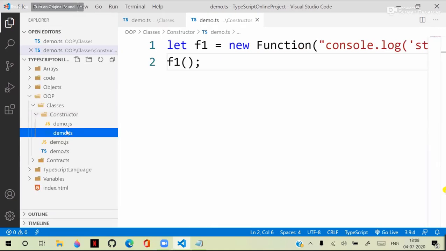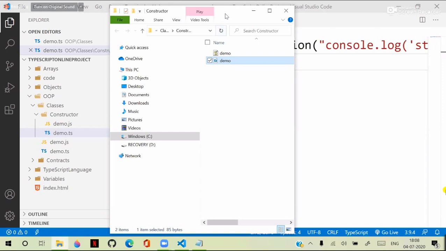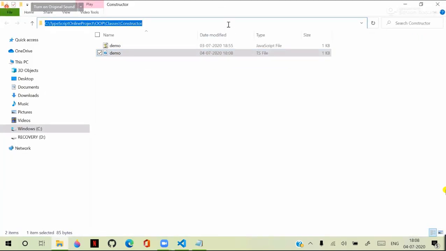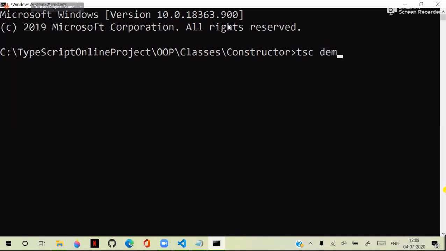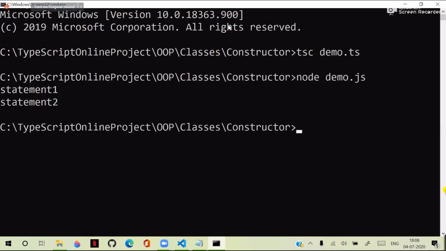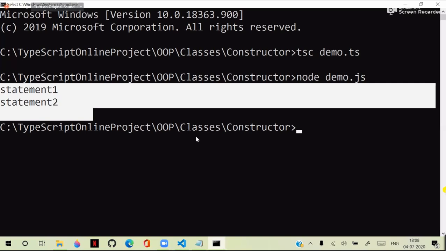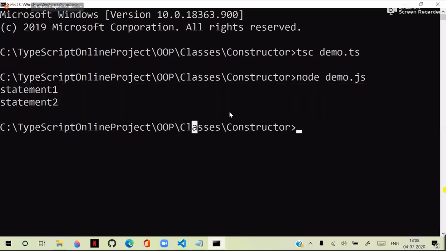So let's run this and see here. Let's access that demo, tsc demo.ts and node demo.js. And it should print those two statements. So that's a very simple approach.